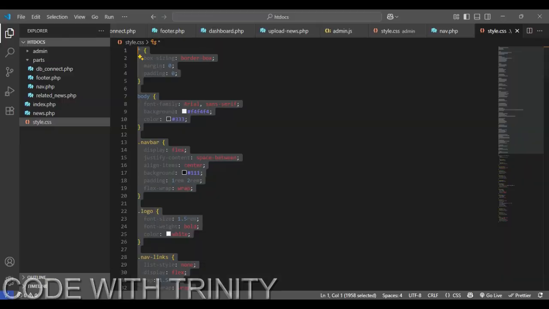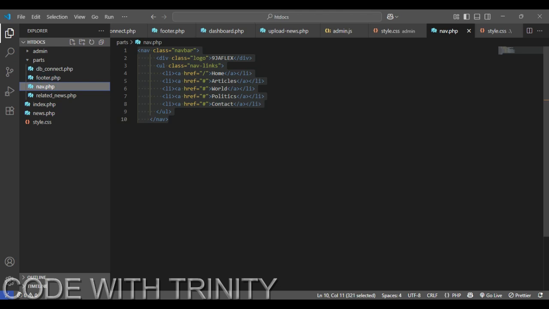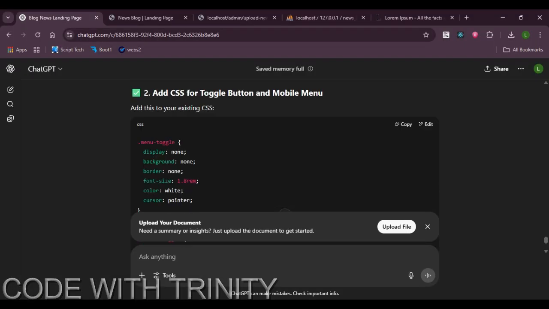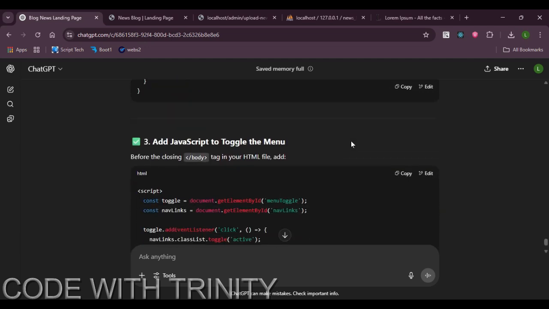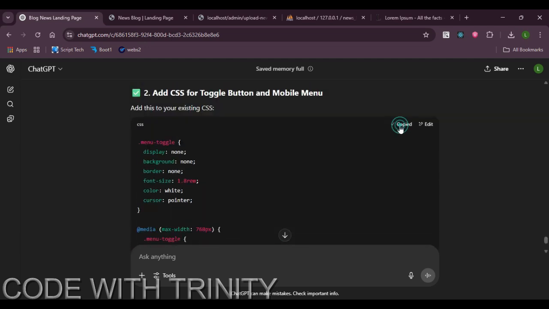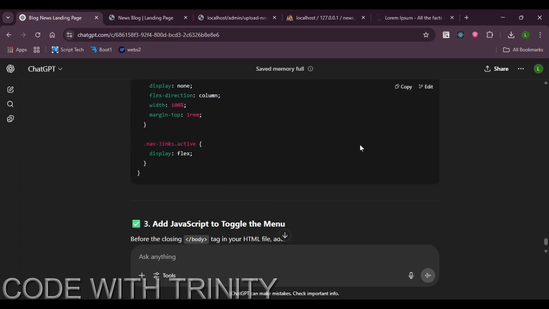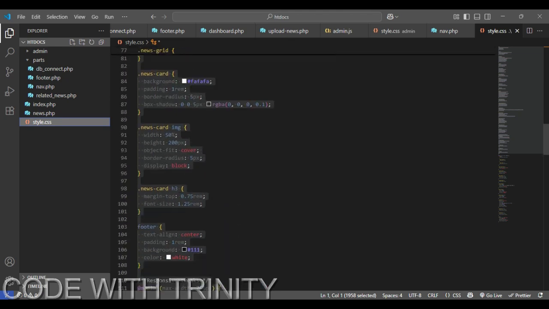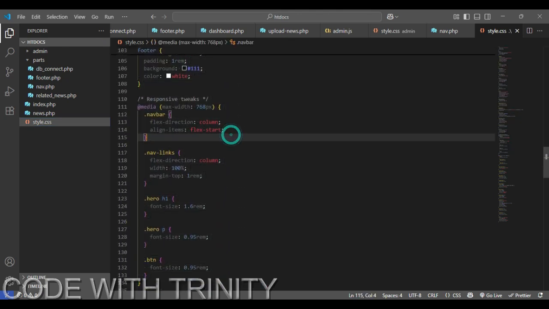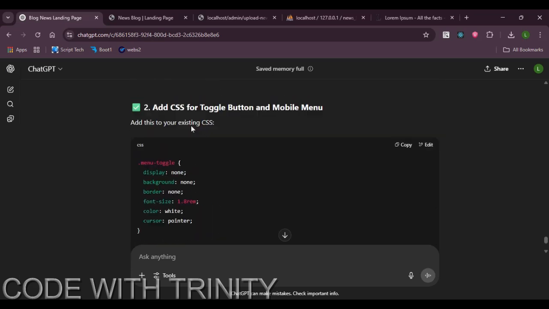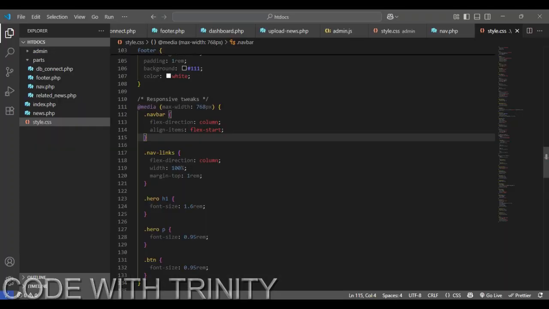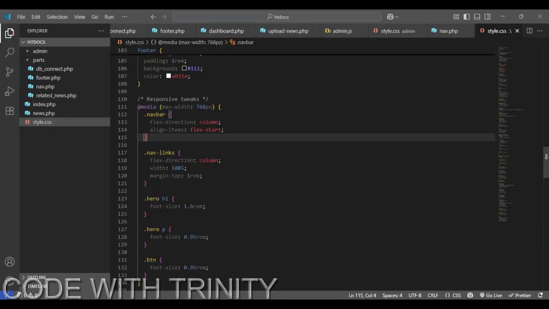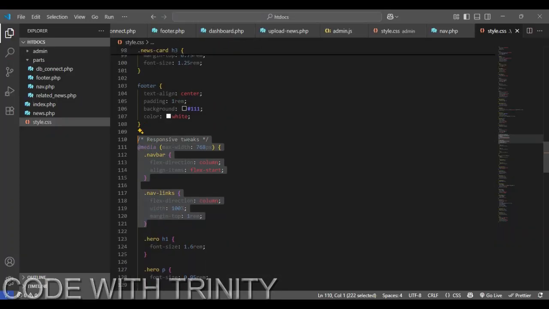So let's copy this nav.php and paste. Now start the CSS. We shouldn't be confused. Say from here, that link. So paste.